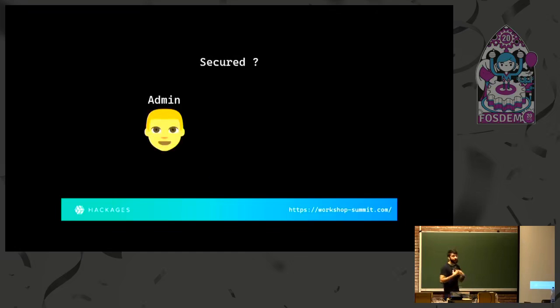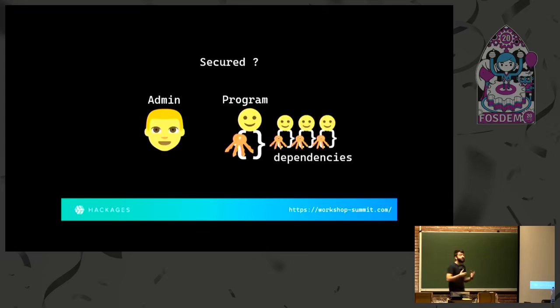As the admin of my machine, I ask my program to run, and I provide it my whole set of keys, the permissions it can use. Maybe it doesn't need them, but it's okay. I just wrote the code, so I know it will not do malicious things. The problem is that it also passes the whole set of keys to its dependencies, okay? And sometimes you have a malicious dependency, which can then use all the rights you provided to execute malicious code.